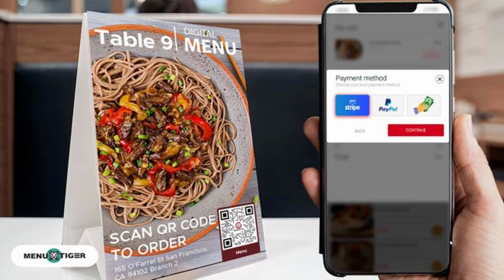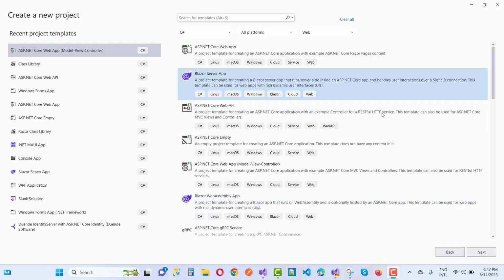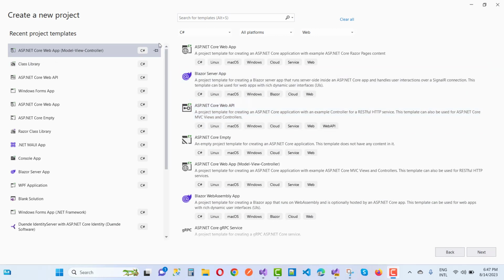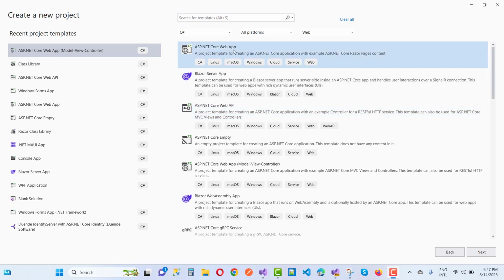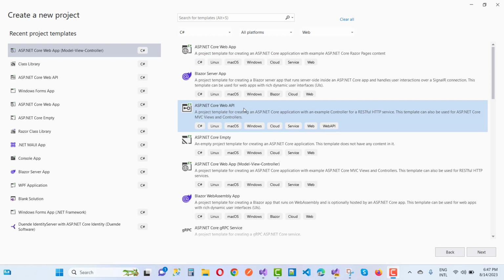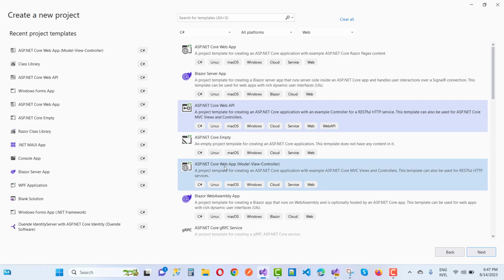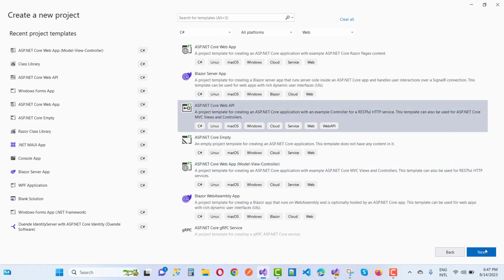So let's get started with this pizza shop. Here we have the default templates in ASP.NET Core: ASP.NET Core Web App and ASP.NET Core Web API. First of all, I want to add an ASP.NET Core Web API project, because I'm going to do the same thing in a Web API as well as a UI project and an Angular project, and lots of technology. I'm excited to use these in this project.